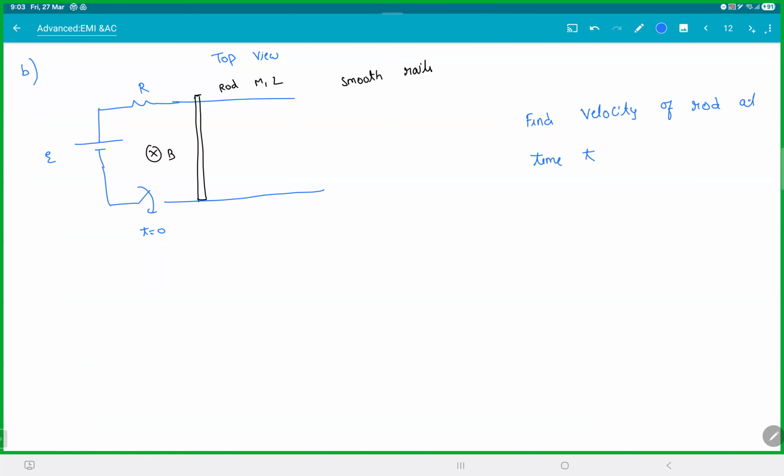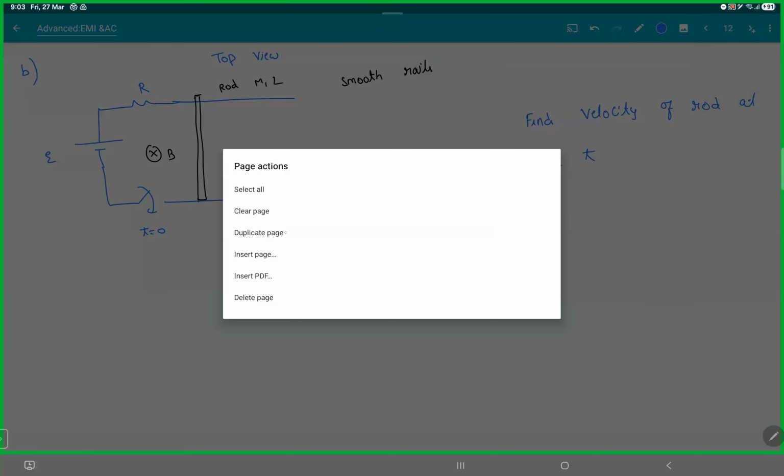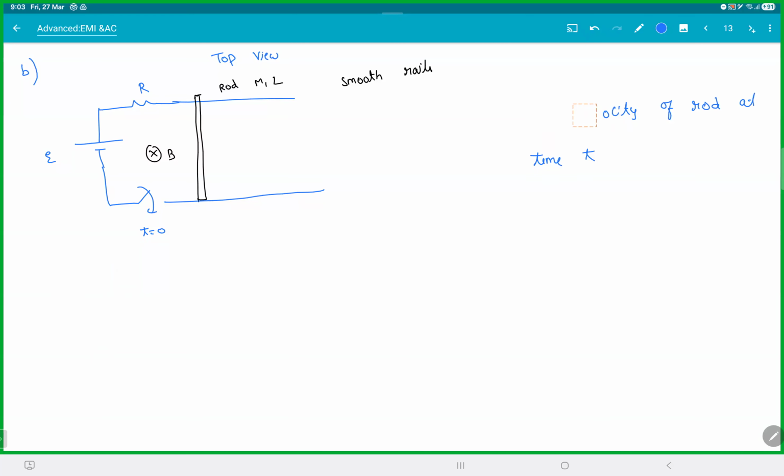Let's see. That's it. This much time, the equations should come. Solving can take another minute or so. So the moment you close the switch, current will flow here. This guy will start creating a battery of its own, which is fighting back with this. And we have a force here, ILB, that will drag it forward. That will be your acceleration. So E minus IR minus BLv is equal to 0. ILB is equal to mass into acceleration, which is m dv by dt.